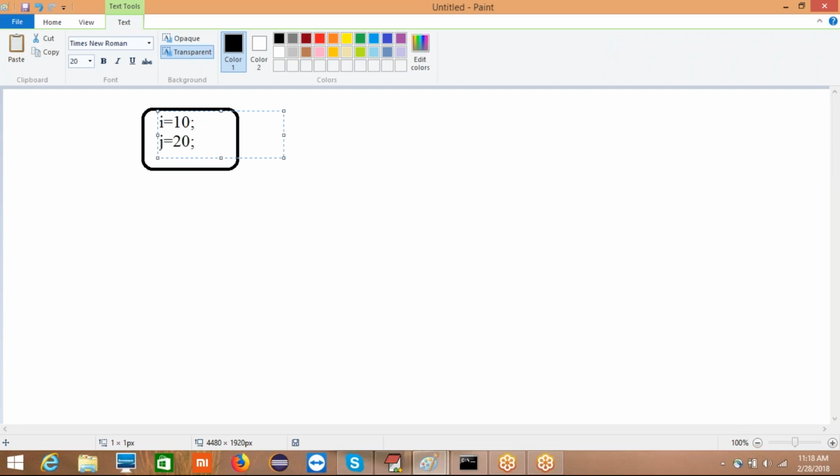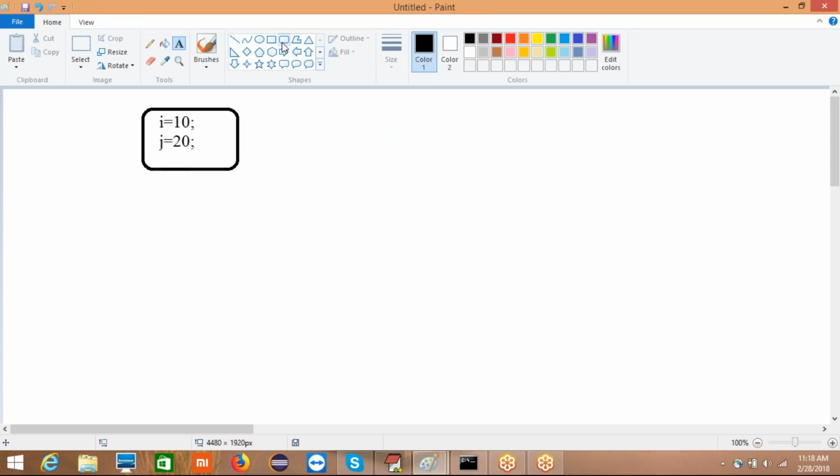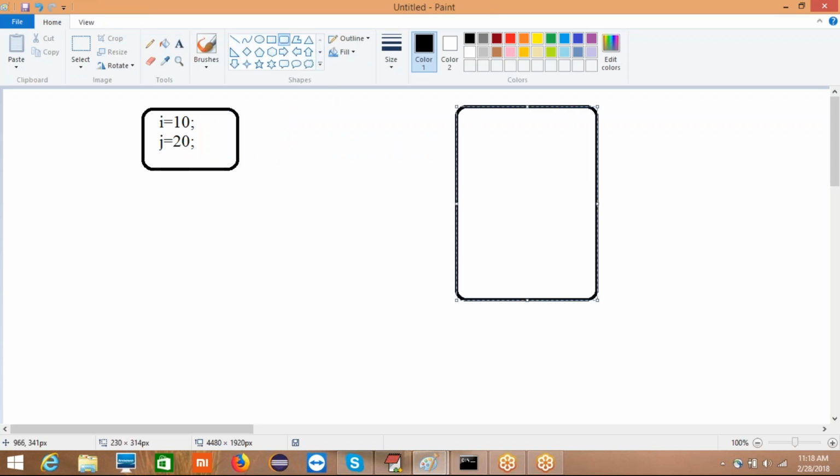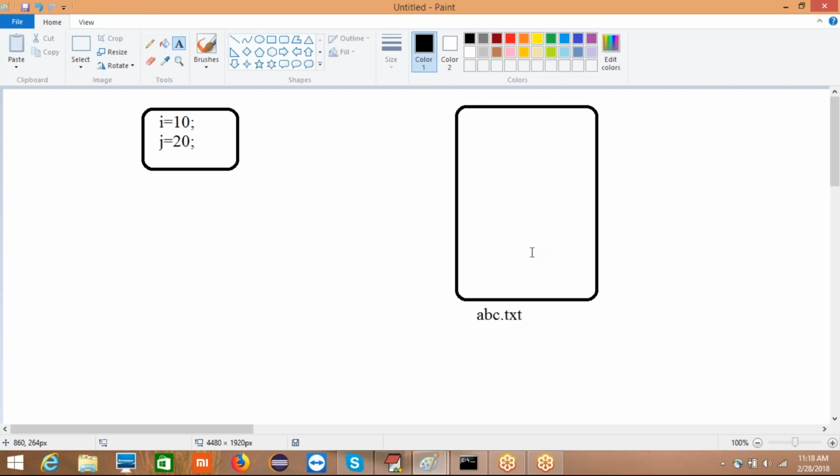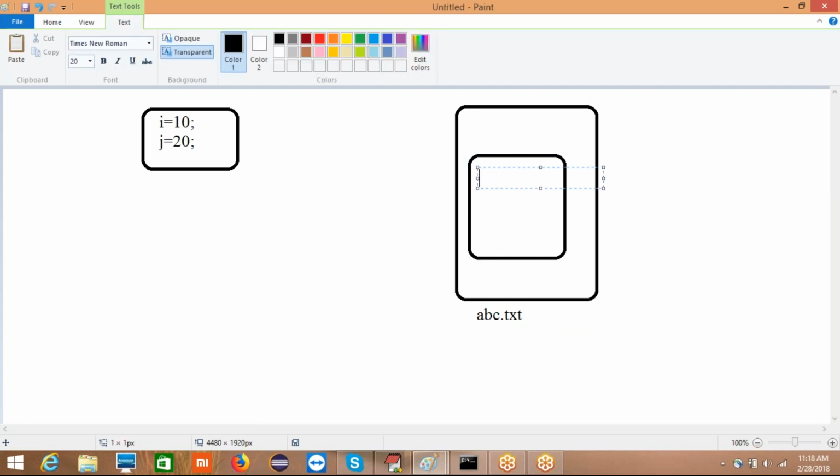We had these values. What we did, we converted them into our file. This is called our abc.txt. This is our file. In that, we converted our values: i is equals to 10 and j is equals to 20.